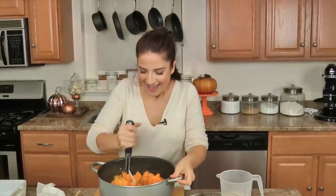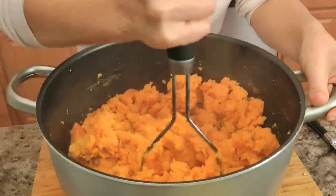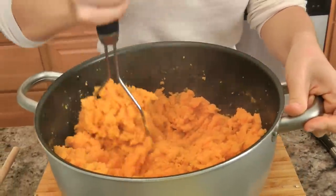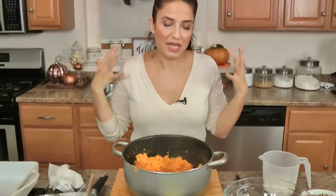That's all I'm saying. You also have to keep in mind that this is going to feed a lot of people, and it's a pretty rich dish. That's why, like I said earlier, you really don't need a ton per serving, because it's incredibly rich. But it's one of my favorite things ever, and it's probably the thing I look forward to the most on Thanksgiving, because I make it one time a year. That's it. I never make it again.